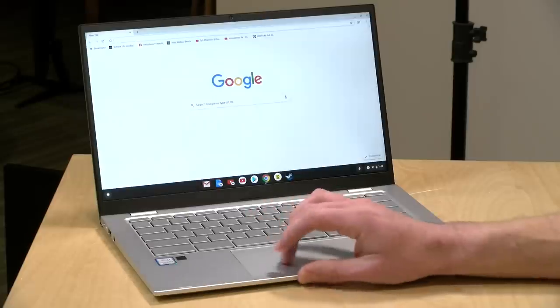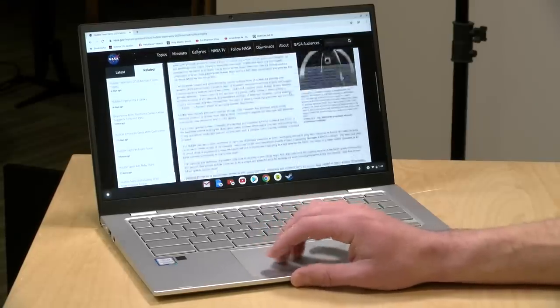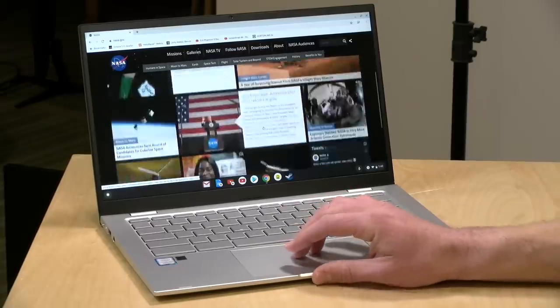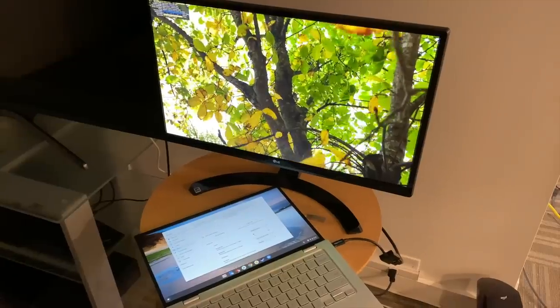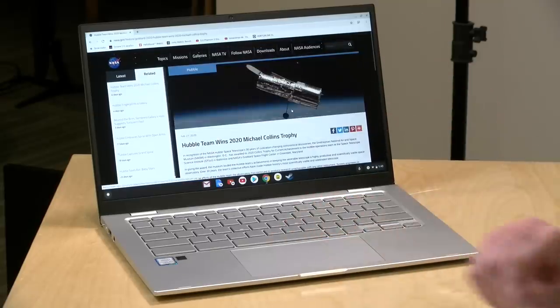Let's take a look now and see how the Chromebook performs. Everything boots up pretty quickly — very fast on rendering, very snappy and responsive. For a web browsing device, which is its primary function, it seems to be doing all of those things quite well even with multimedia-rich sites. We also tested its ability to play back higher-end video: we ran a 4K 60 video on an external display and got a few dropped frames at the outset, but once it got going it played back fine with no additional dropped frames. I also tested 1080p 60 video with similar results. So for video playback like Netflix and Amazon Prime this will do just fine, and you can run the Android versions of those services and download videos for offline viewing too.